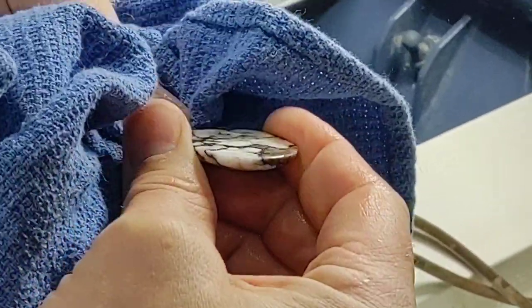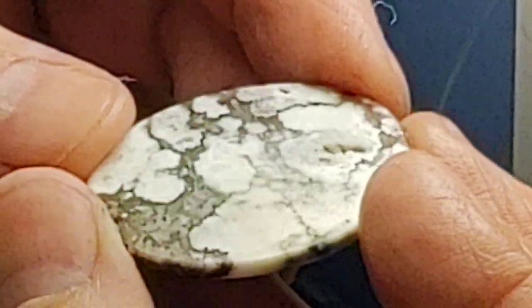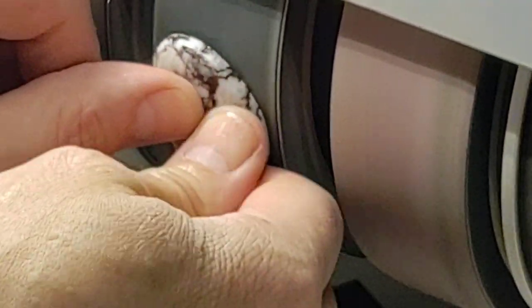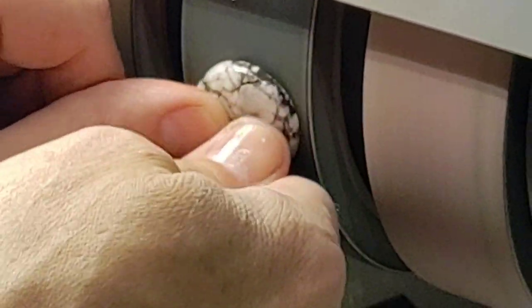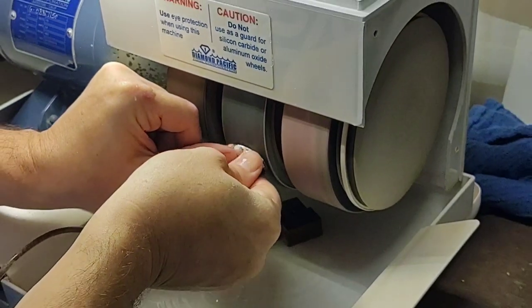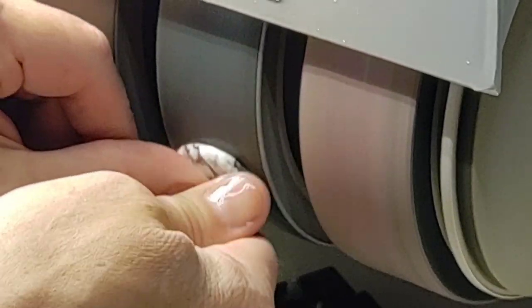And at this point, you're just checking for any light scratches or deep gouges that may have been left over from your previous wheels. Soft material, so it's really not going to take long on this stuff. On an agate or a nice hard jasper, Bruneau, Willow Creek, any of those porcelain decks, it's just going to take a little more effort. And again, you're just looking for anything that may have been left over from the previous wheels.